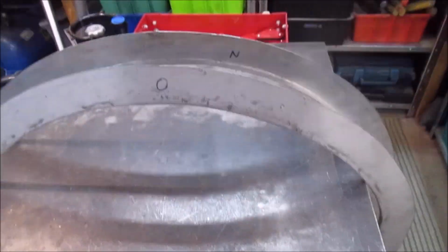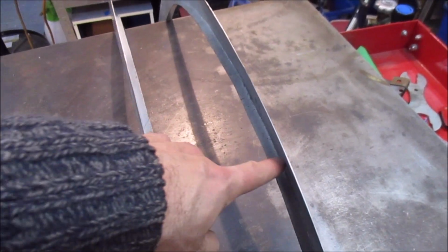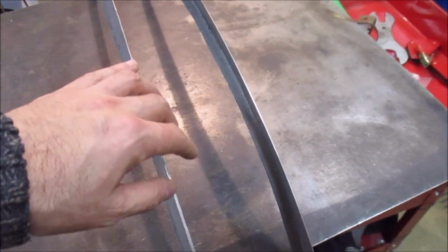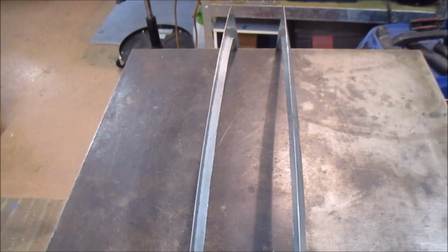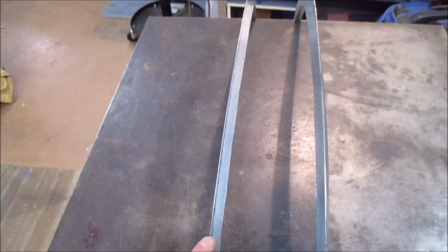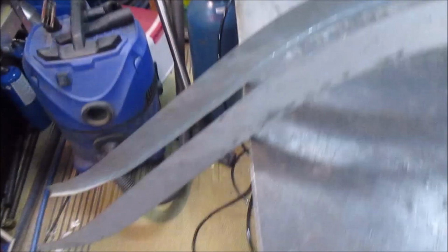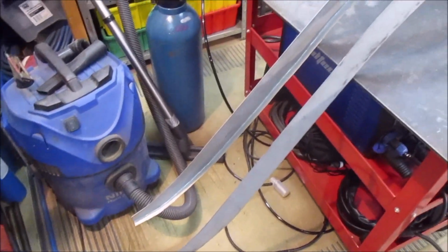So I think I've finished all my hammering for the night. I've got these two side pieces with the flanges ready to wrap the wire around. You can see how the panels distort a little bit when you bring up that edge, but I think once it's all wrapped down it'll go flat again. At least I'm hoping so.